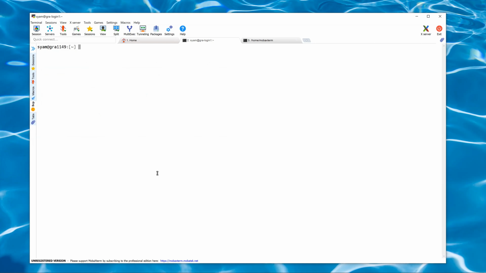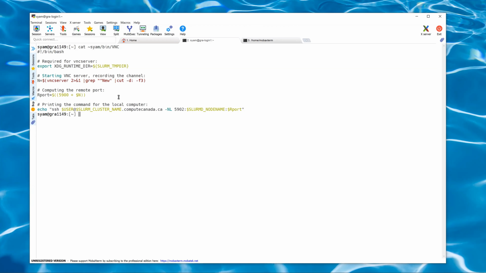So I will be executing the script, which perhaps you can even copy yourself. I'm not sure about my permission, but they are located right here on Graham. So as one of my slides shows, this is the script. I already ran the VNC server before on Graham, so I already created a password. So it's perfectly fine for me just to execute this VNC script.